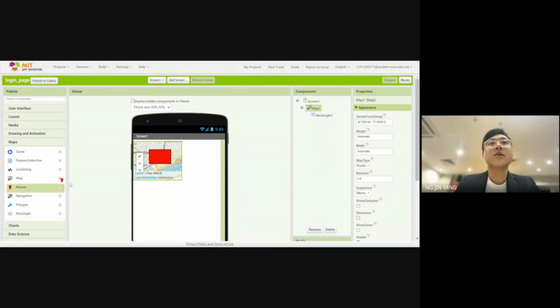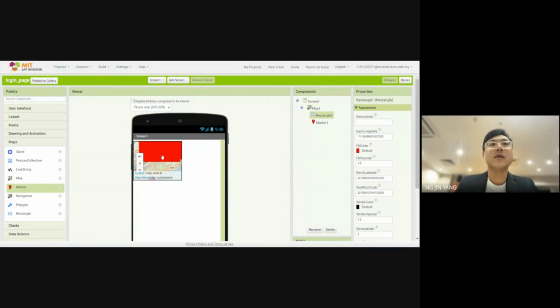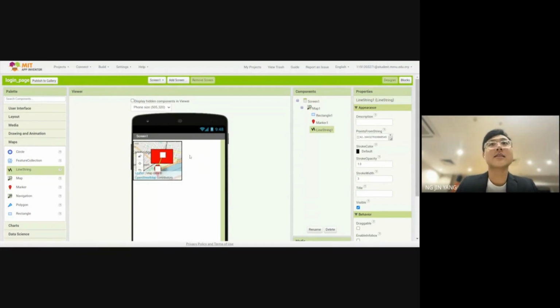Then for markers, you can put any marker, like, oh, this area is Sungai Klang, let's say. Then you want to mark that this area is Sungai Klang, and you put in that this area is a funfair area. So how to get here, you use a line of string, maybe from this area to this area, how many km, like this also can. So these are some examples you can use for mapping purposes.